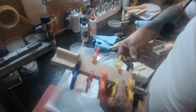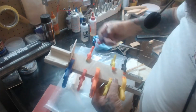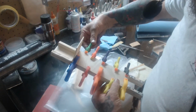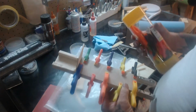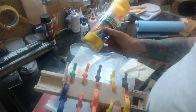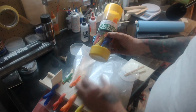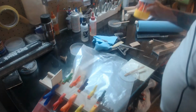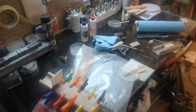These things from Harbor Freight are the handiest little clamps. I think it's about $5 for a bucket of them. I got two. Well, I got 2 buckets here, but I got 3 buckets at home. You get 1" and 3/8 clamps. 22 pieces in this bucket for about $5. Handy things. Let's see what the chatter's got to say here.